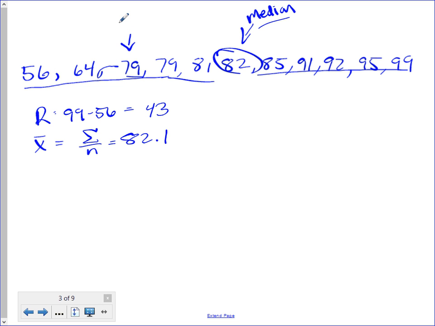Right here, this is the first or the lower quartile. We represent that with Q1. Q sub 1. It's the first or the lower quartile. It's just the middle number for that bottom half. So the first half is always the bottom. You can say first quartile, lower quartile, first half. And you figured out what the upper one was? Yep, Q3 or the third quartile is 92.